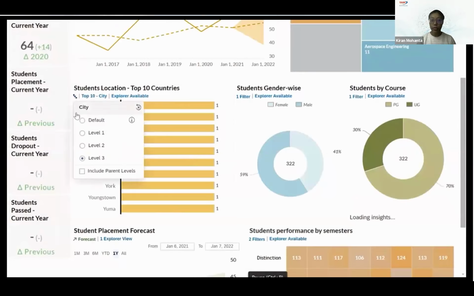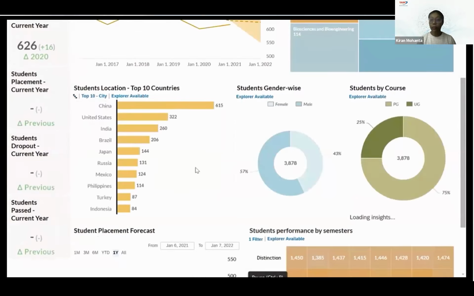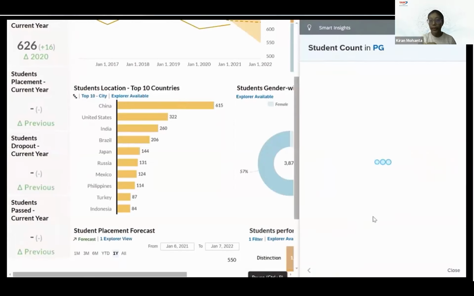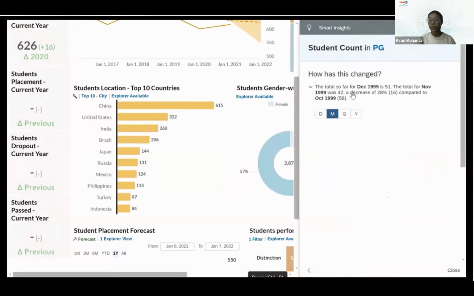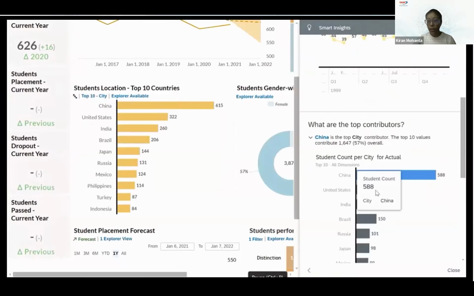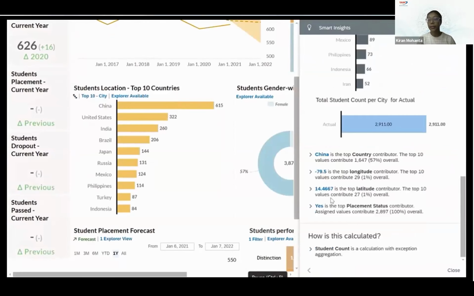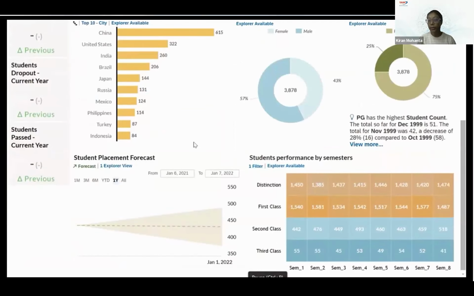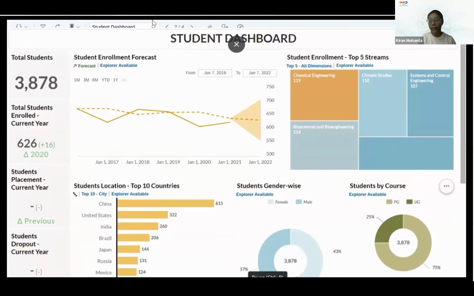like this. So I can take that, I can drill, if I click on a single area, it will give you additional information. If I want to drill down, it will take me to the actual data source. You can see the intelligence SAP is bringing in, like, what is my student strength if I calculate based on so and so parameter, it will tell you that.